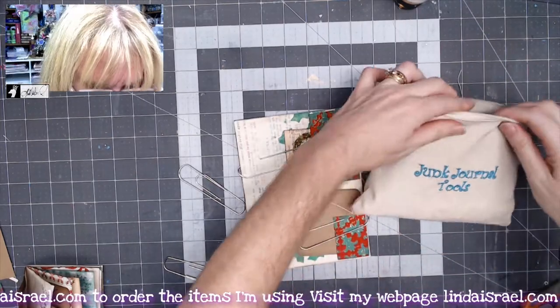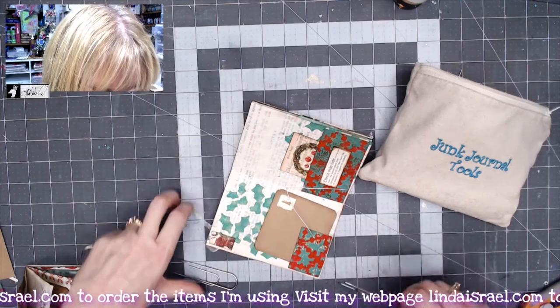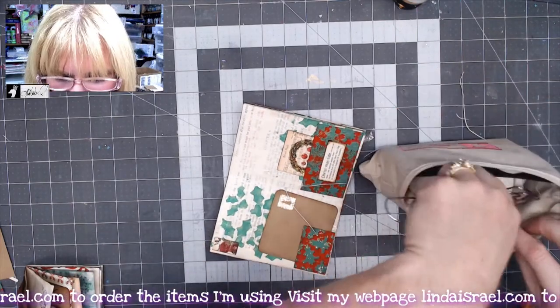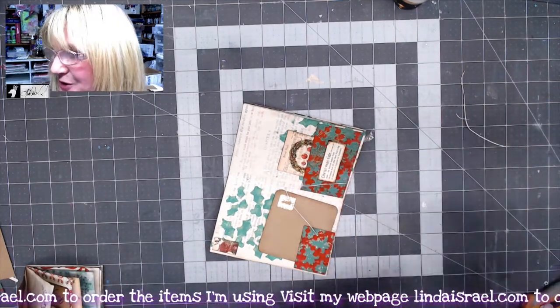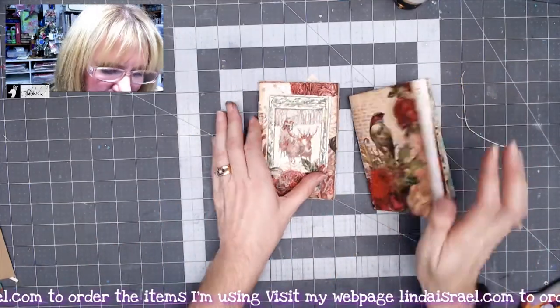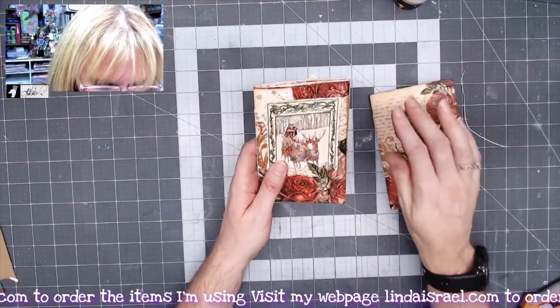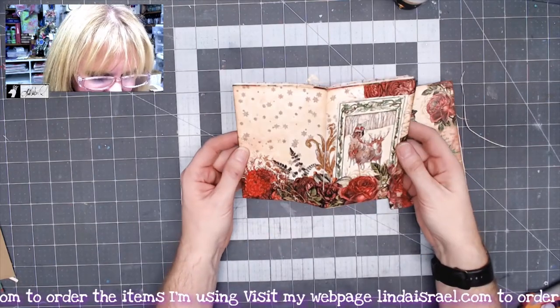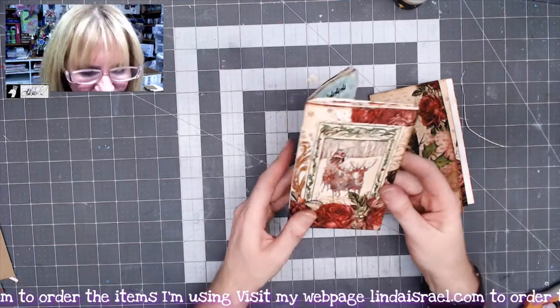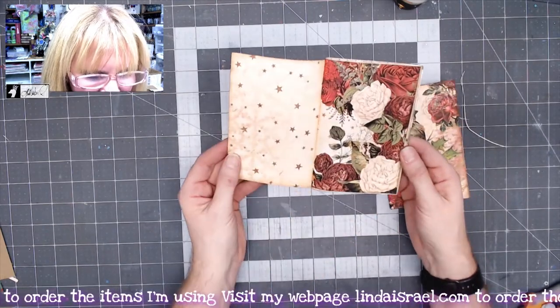Putting all my tools back in my junk journal tools bag. And now let's do a quick flip through of the journals. So they're basically the same. The only differences will be the different printed pages and covers that I use. So here is one of the covers, and it has such a nice texture since I added that glitter paint on here. And then there's the inside.